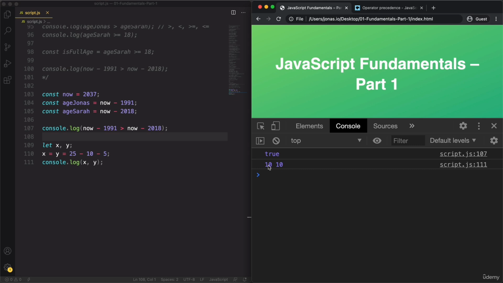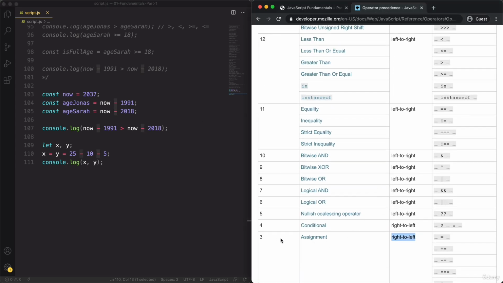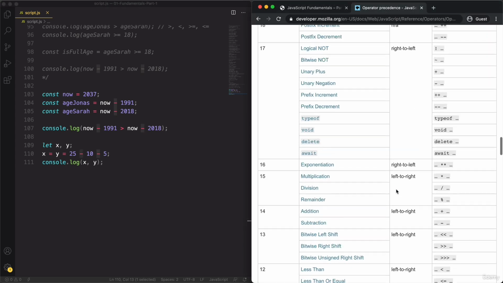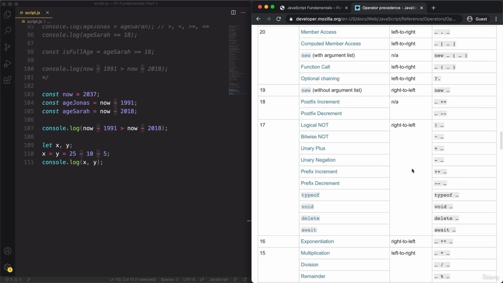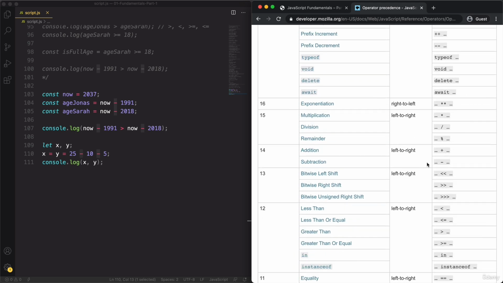So when JavaScript first finds this line of code here to execute, it will look at all the operators that are present, and it will see the minus operators. And so it will start with these because they have a higher precedence. Right? So assignment has only 3, but the subtraction has a 14.